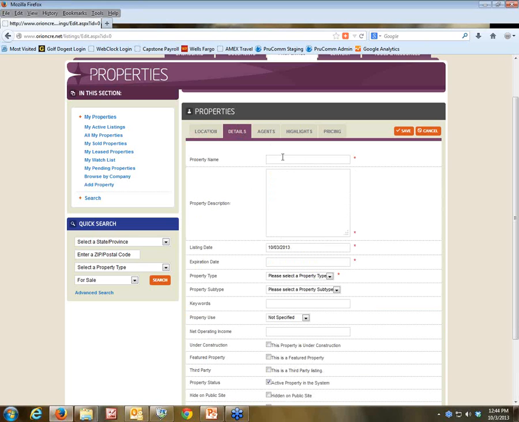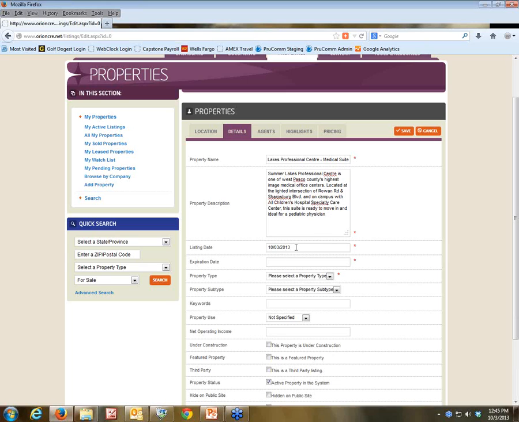The property name. Now, for the property name, don't use the address, because that looks kind of stupid on the flyer, since the system is automatically going to put the address on the flyer. So you want to use a name for a marketing purpose. So we'll call this the Summer Lakes Professional Center. And we're going to distinguish this one as the Medical Suite because we have several properties in there. And then a property description. I copied and pasted one earlier. Summer Lakes Professional Center is one of West Pasco County's highest image medical office centers, located at a light intersection, blah, blah, blah.